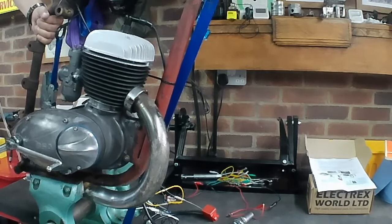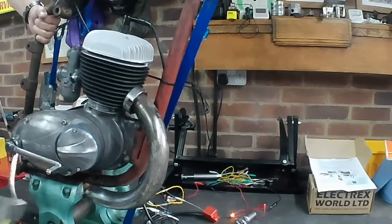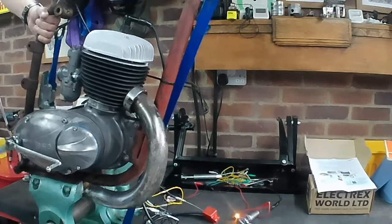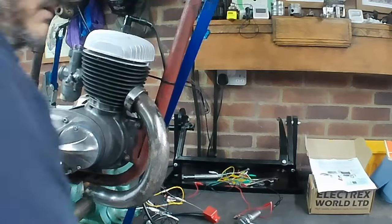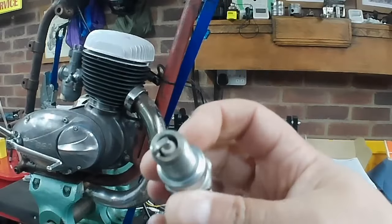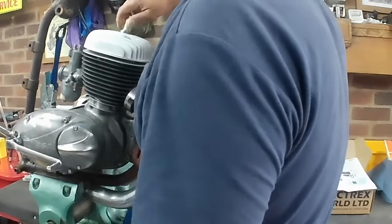Oh, I think everything's going to fall off the shelves. Nada. Absolutely nada. Right, let's have a look at the spark plug. Smells of fuel. Isn't soaking wet, so that's one thing.